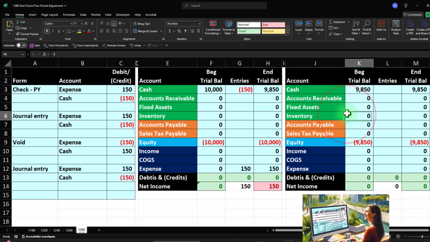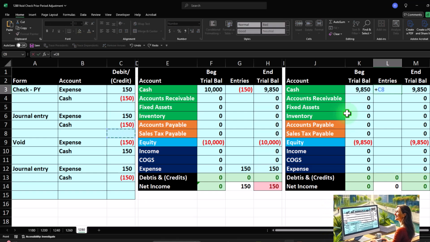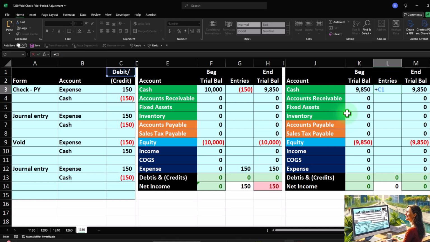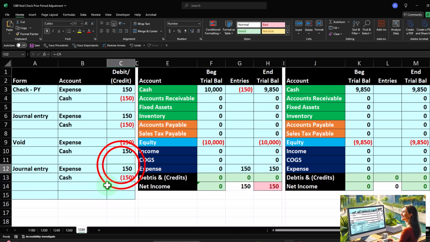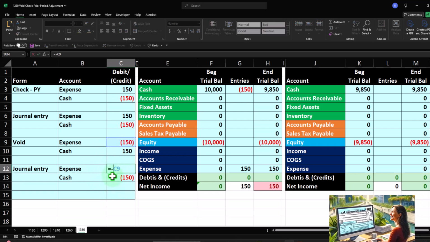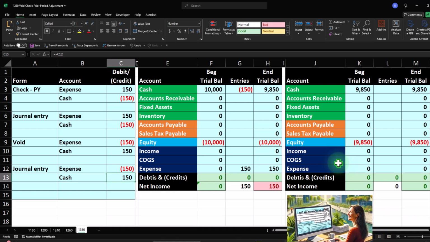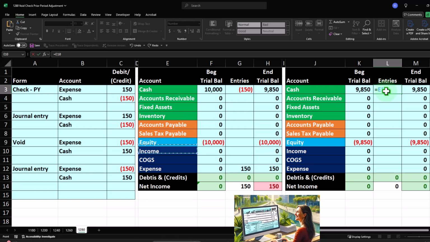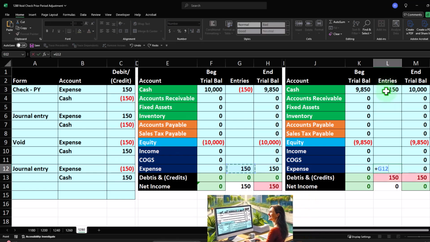And then in the current period, we're going to say cash is, actually that's the wrong way, right? It should be the cash is going up. So I'm going to say this is going to be that and that. So now we have the cash at the 150 and the negative expense.